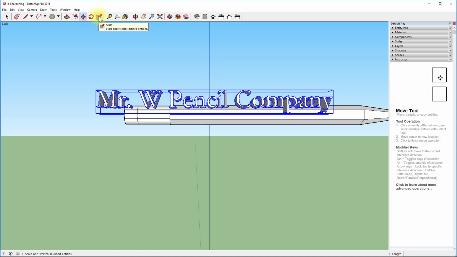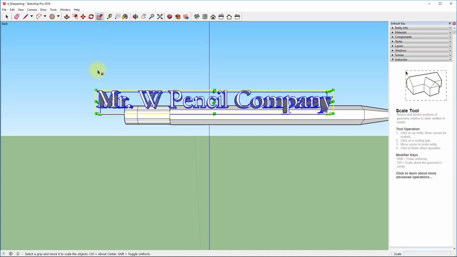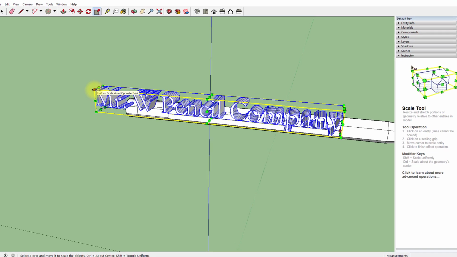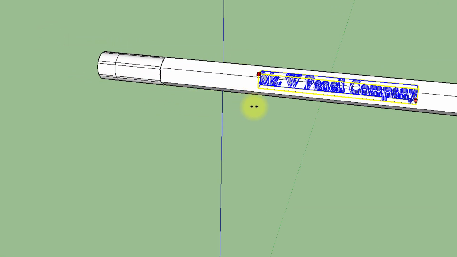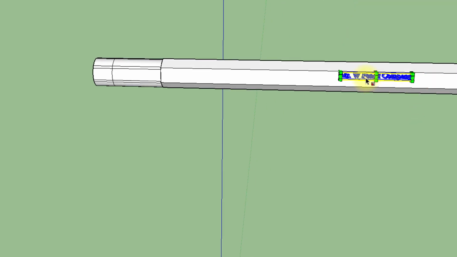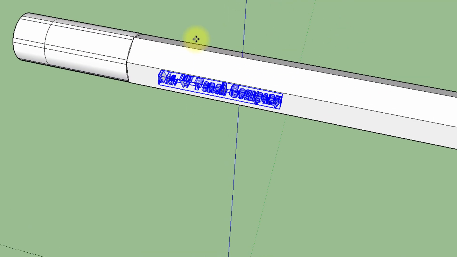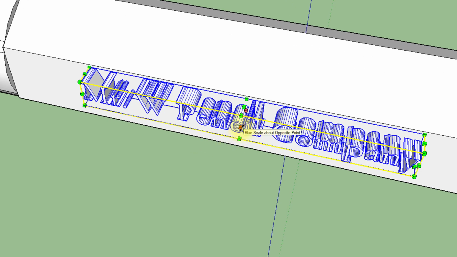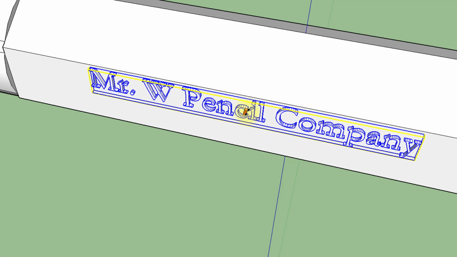So now I can grab the scale tool once it's attached to that face. And these grips should look a little bit familiar to you. So let's just go ahead and scale it down some. And then we'll use the Move tool, press the M key, click anywhere. Just kind of move it across there. And let's see, we have to zoom in. It's way too thick. So I'm going to press the S key for scale again. I'm going to grab this middle grip right in the center, make it a lot thinner.